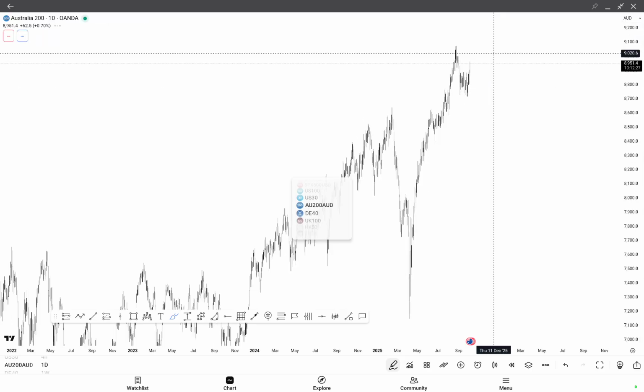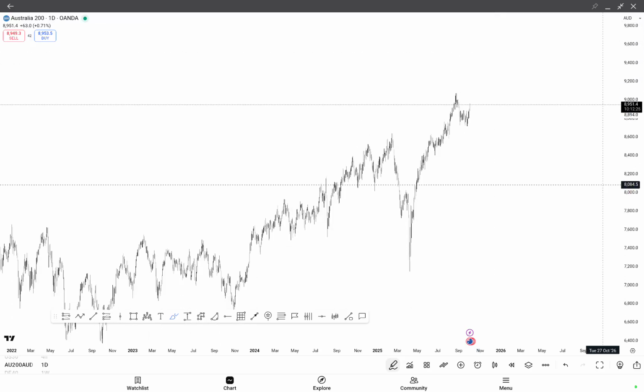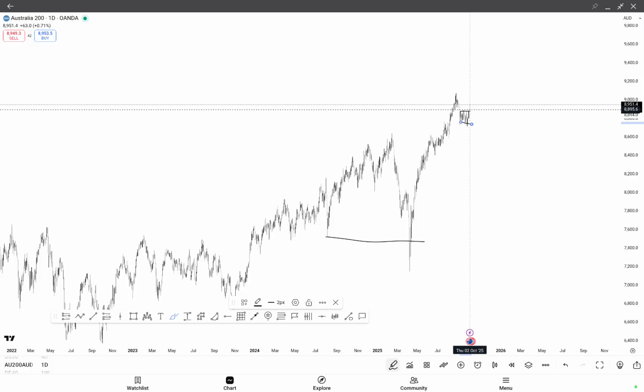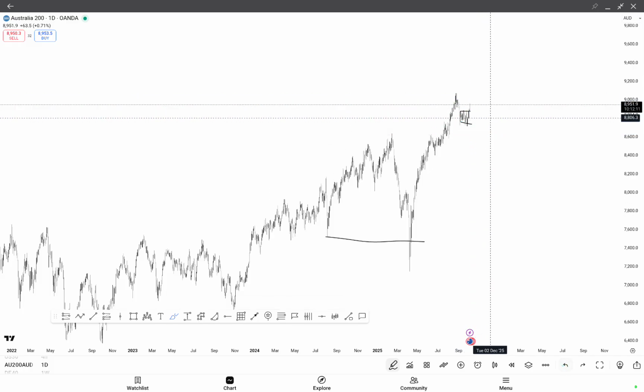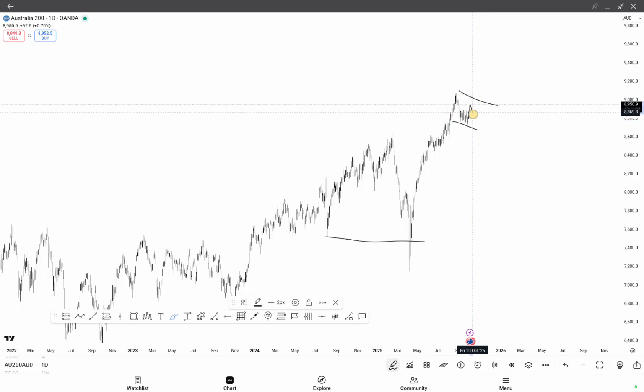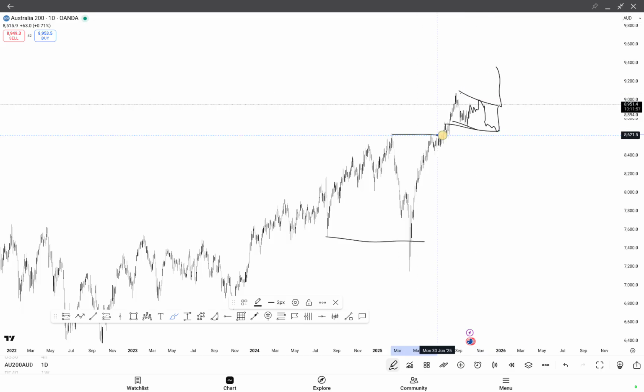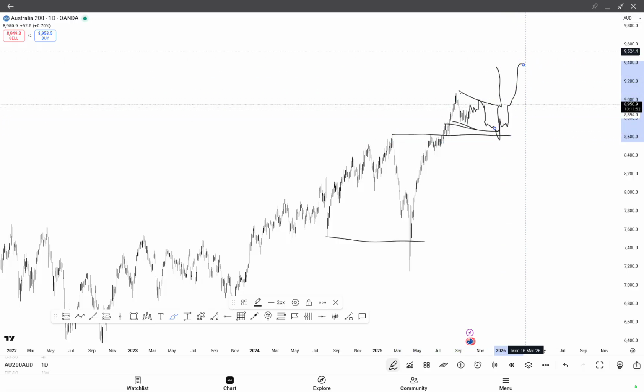As we move on, Aussie 200. Aussie 200 as well, I think, is pretty interesting because you can see how all these indices are pretty much moving in the same direction. What we can see here is that this is pretty much a failed continuation. It comes back up here and maybe even develops into something further, maybe not even tapping into the all-time high. That could be an interesting part to it, where this becomes a bit more of something like that and then eventually comes down, and overall it's a trade like that. That could work pretty well, and then retesting the back end of this area where we spike, we then get some entries to continue. That would be pretty decent, but that's trading into 2026.